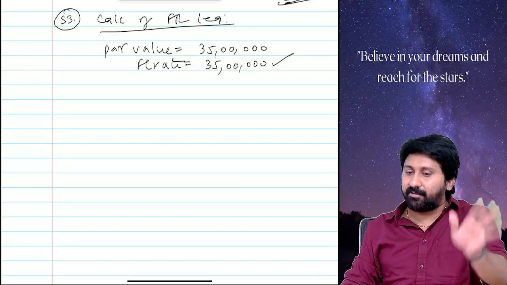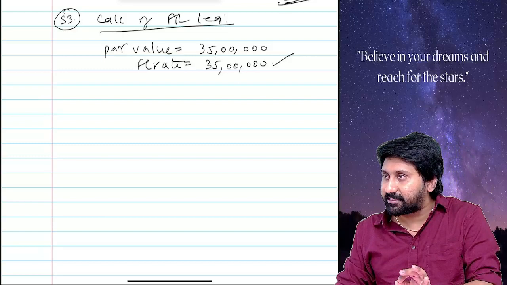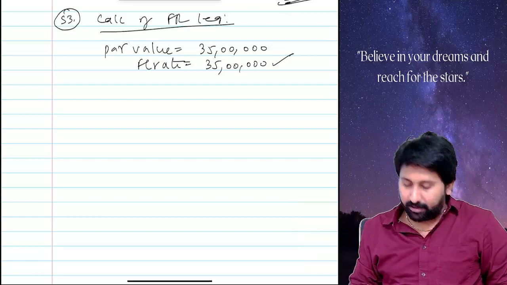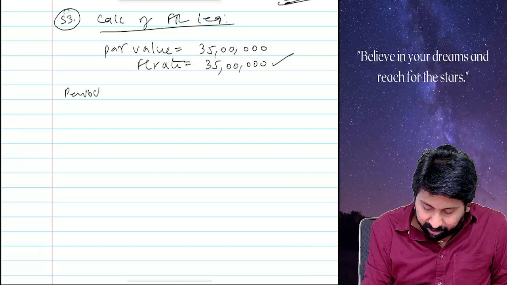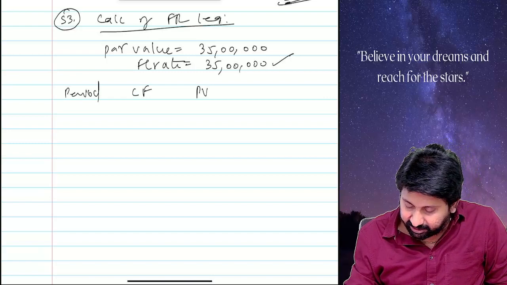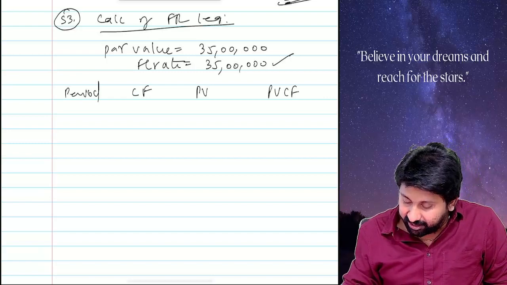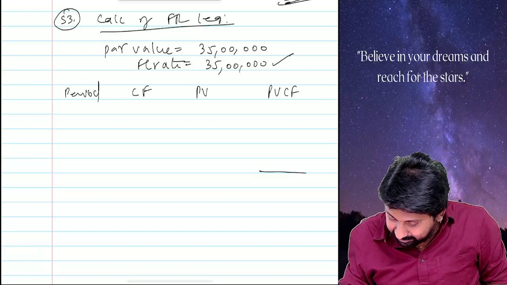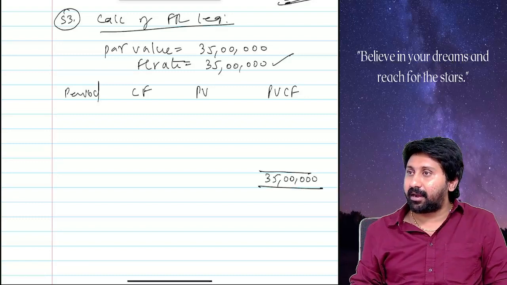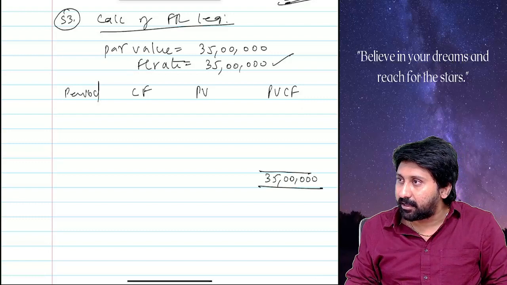In all these questions, they will imagine like that only. What is this 35 lakhs? Value of a bond instrument. What is the value of a bond? You tell me, I will write. Value of a bond is the present value of future cash flows discounted at a required rate. Correct? That means that will be equal to 35 lakhs. Correct? Answer. Correct or not?